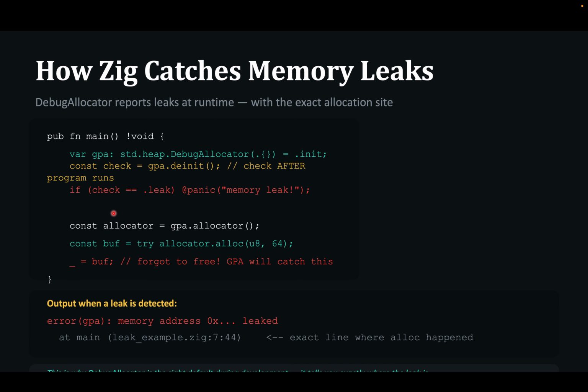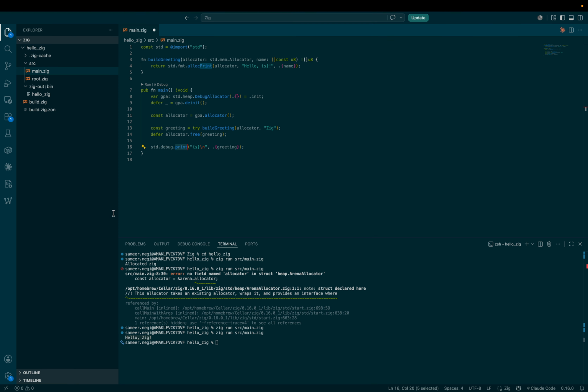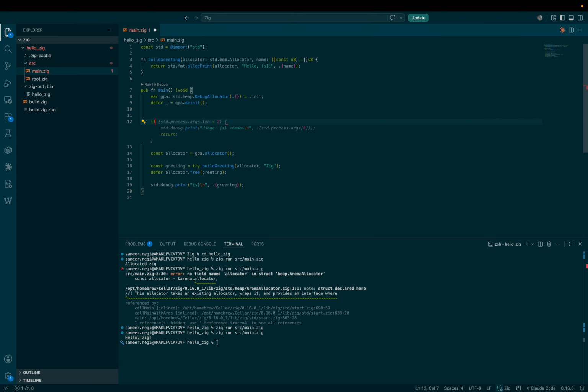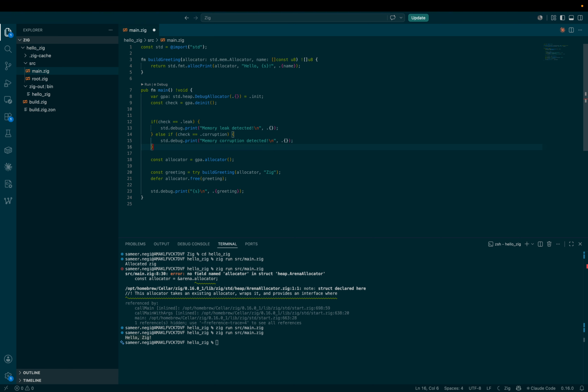Next is how Zig catches memory leaks. Let me show you how the DebugAllocator catches a memory leak so you know what to look for. We can go into the code, and instead of this, we do const check, and if check equals dot leak, then we print out of memory.